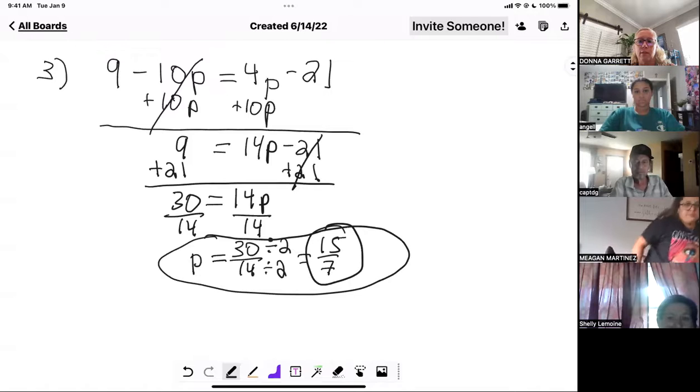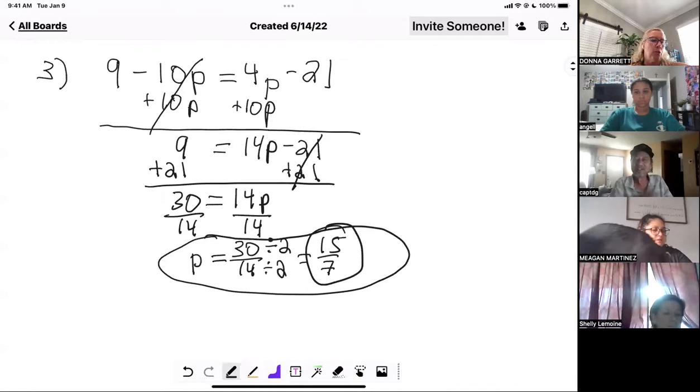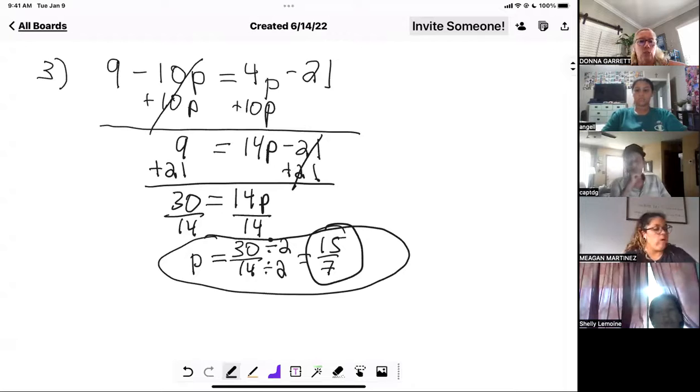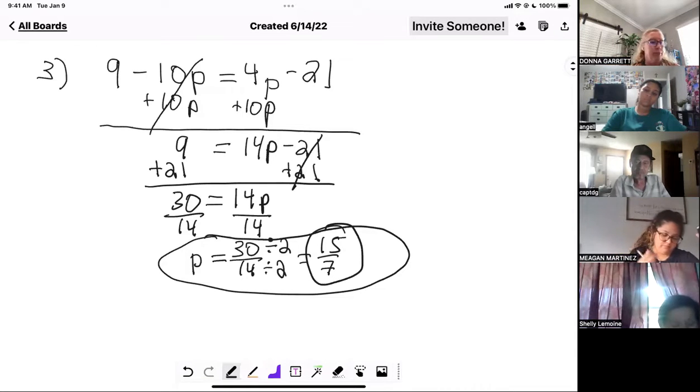Well, I know we're not doing this, but how come you wouldn't divide 30 by 14? Because I want a fraction answer, not a decimal. Gotcha. I just kept it as a fraction. Don't go there, not yet. I just wrote down the wrong number from my paper, and that's why I got a fraction. I wanted to get 14 over 7, which equals 2, and I wrote the wrong number down when I did the problem. So just worry about the procedure. That's my boo-boo. I can't see, even with my glasses on.